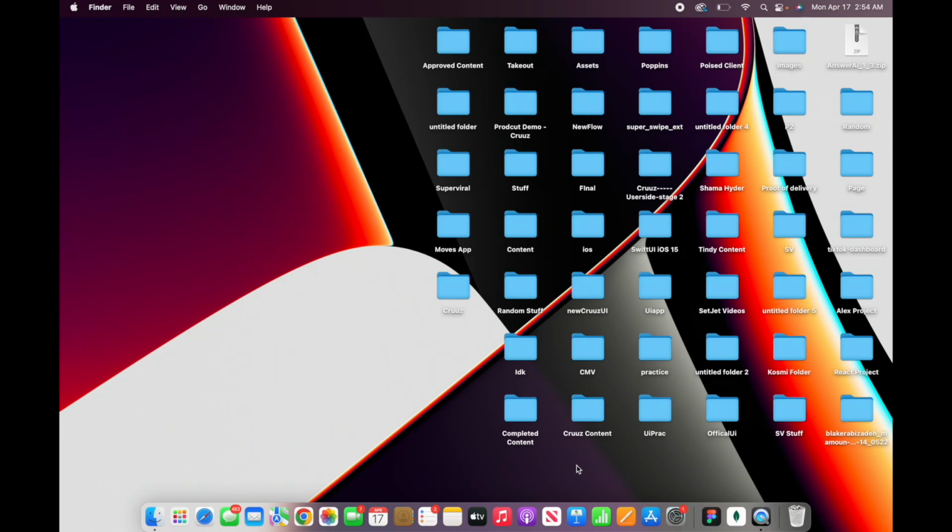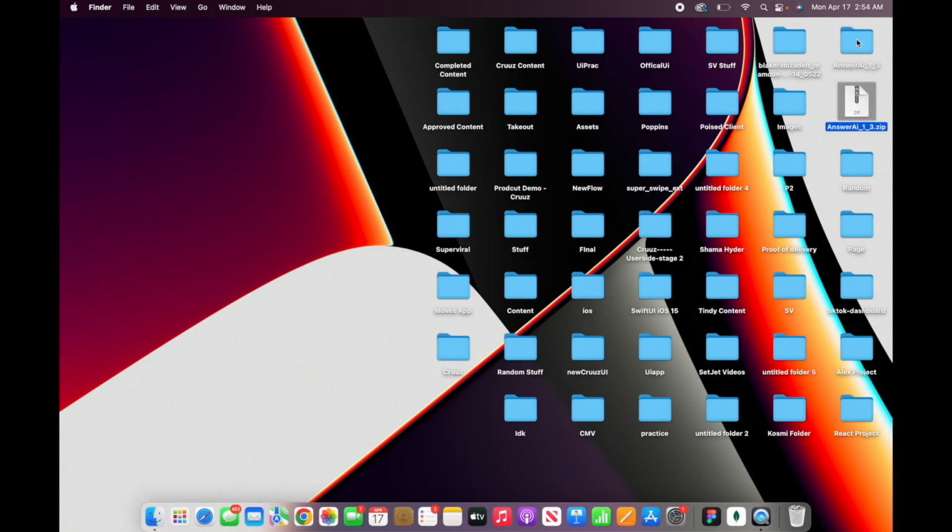At this point, you've probably just purchased the extension on our website and are being guided through the installation steps. Step number one, download the tool. It should appear on your desktop or on your download section as a zip file. You're simply going to open it and unzip the file.